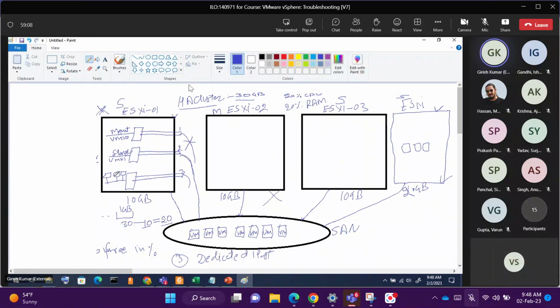Whenever a virtual machine needs to perform read write in a flat.vmdk, it is the hypervisor that intercepts the read write and forwards it to the flat.vmdk in the storage by using LAN card 2, not LAN card 3. What is the use of LAN card 1? This is just for vMotion and all this stuff, management things.